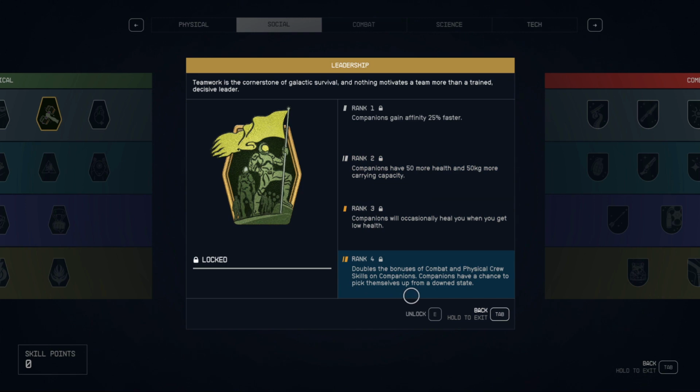And rank 4 is you double the bonus of combat and physical crew skills. Do note, it's only combat and physical crew skills. Some characters will only have skills that will benefit your ship or outpost, etc. Those bonuses are not doubled.